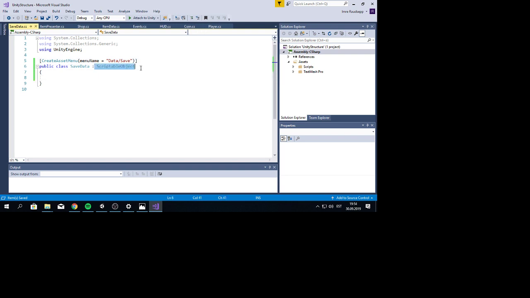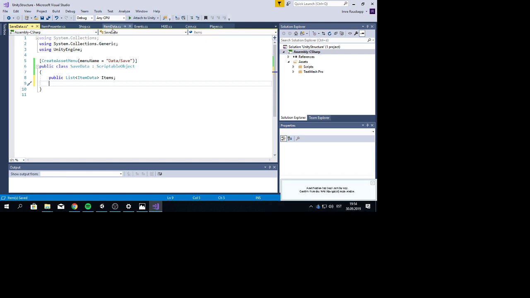And why scriptable object, you may ask, but I'll show you in a second. It's good to have the save as something that you can save in your Unity assets folder. And here we can add a list of item data, for example for the inventory. So let's call them items. Make it public. And yeah, the list is by default serializable.